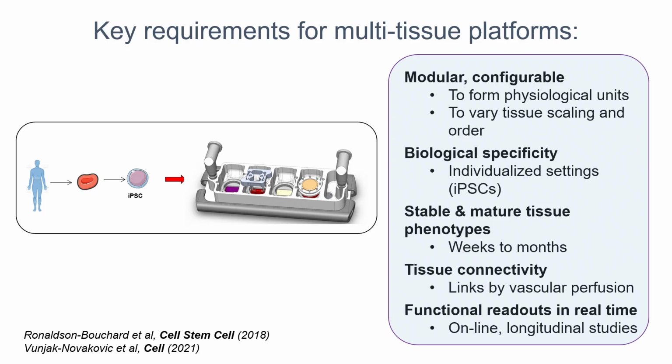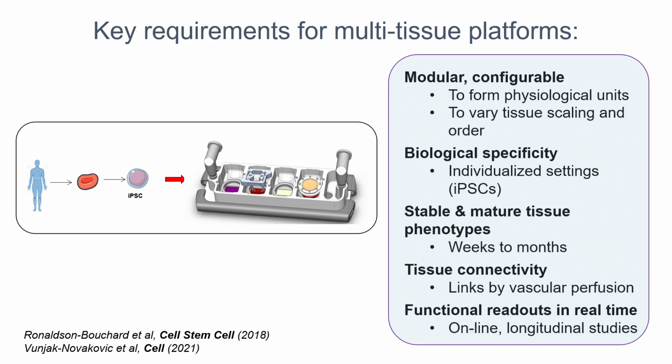Now, the very difficult requirement, the non-negotiable requirement, was that we need to establish and then maintain mature enough tissues for a period of not shorter than 4 weeks. So this is what pharma was requesting. But we also wanted to connect the tissues, to have this crosstalk, to let them talk to each other. And these are conflicting requirements, because as soon as you let culture media mix with each other, you may start losing the tissue phenotypes that you originally established. So stable and mature tissue phenotypes for long enough time.